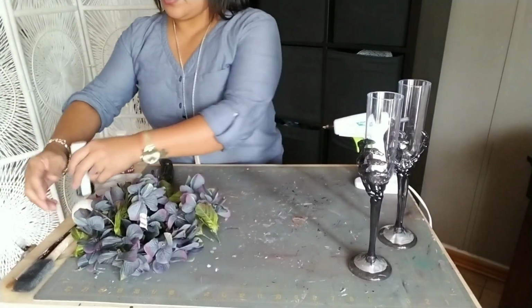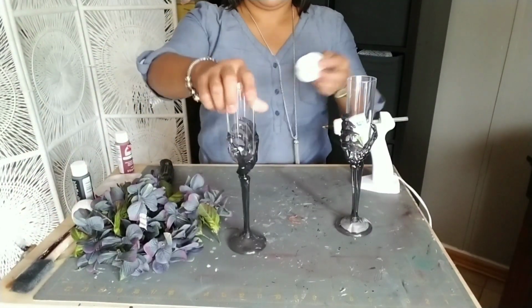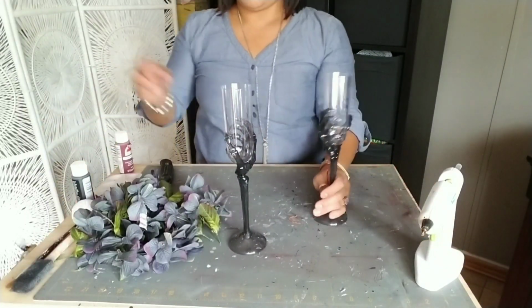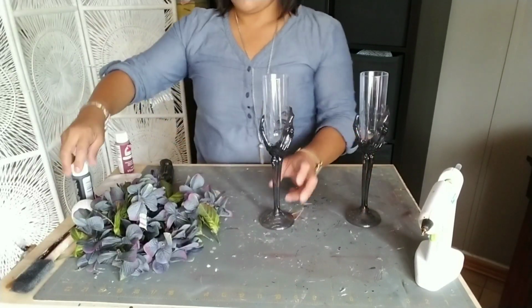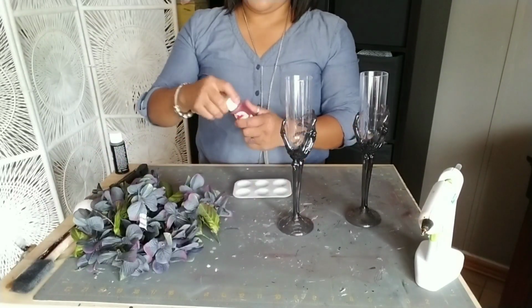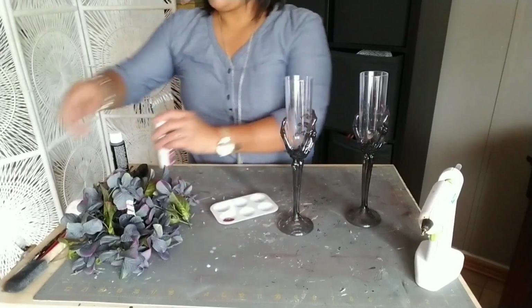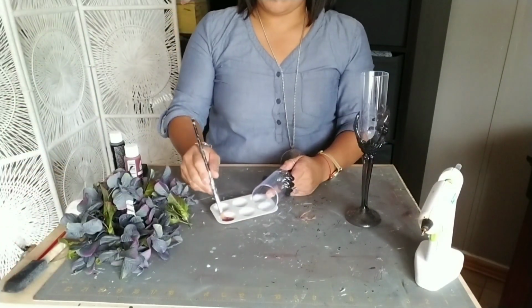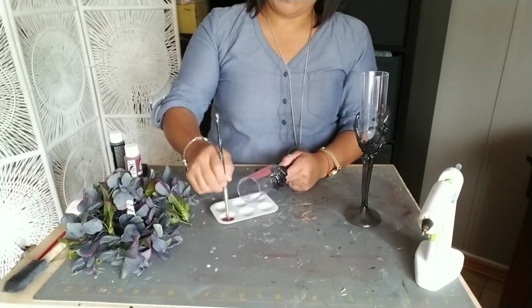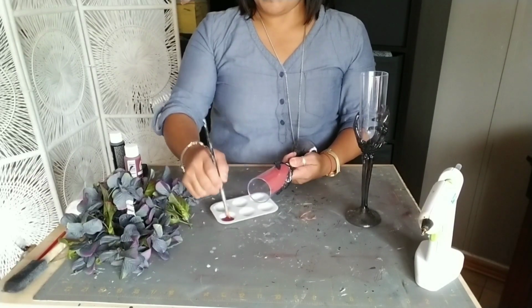So for today's tutorial, instead of doing one item, I'm going to do a theme, which is Halloween theme. So we're going to do some quick and easy Halloween decors. First one we're going to use are these wine glasses that I found with the skeleton hand. And I'm going to paint them, well, just the clear part is what I'm going to paint, this deep brick red, and I'll leave the exact color down below. And I did 2 coats on each glass.